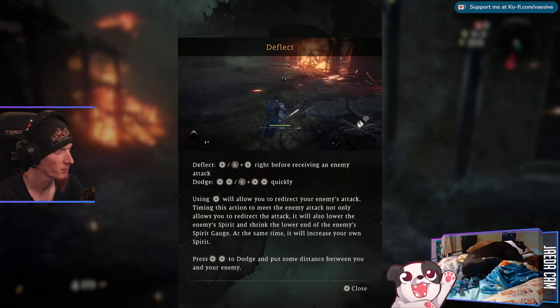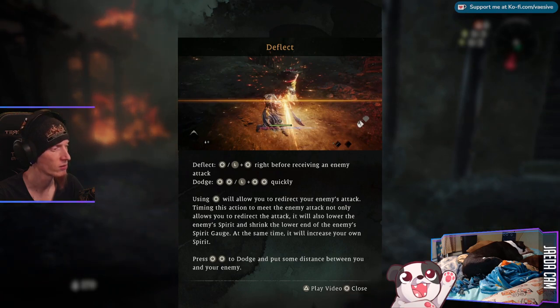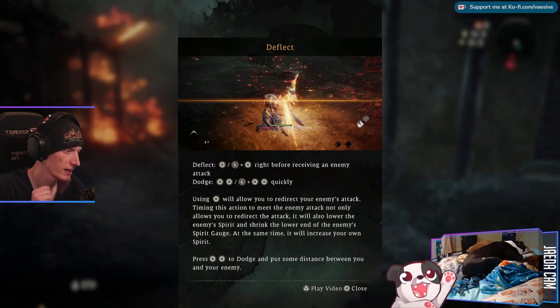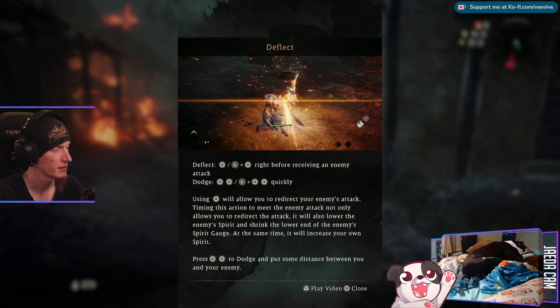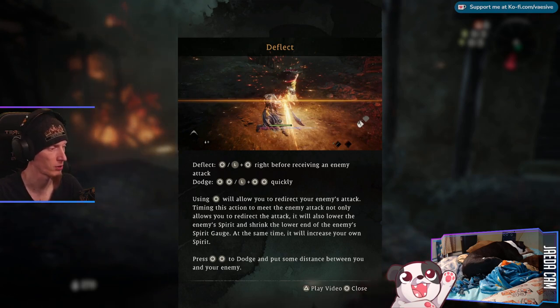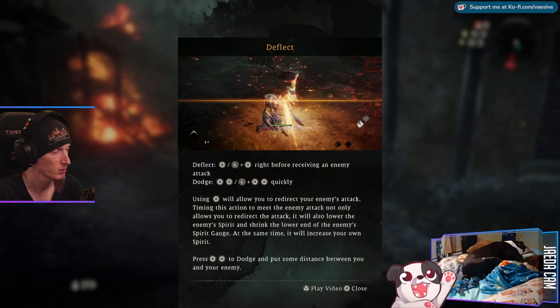Circles deflect right before receiving an enemy attack. Dodge is double. Okay. Using it will allow you to redirect your enemy's attack. Timing this action to meet the enemy's attack not only allows you to redirect your attack, but also lower the enemy's spirit and shrink the lower end of the enemy's spirit gauge. I'm just assuming that's all going to come full circle at some point. At the same time, it'll increase your own spirit. Press the dodge and put some distance between you. Okay.